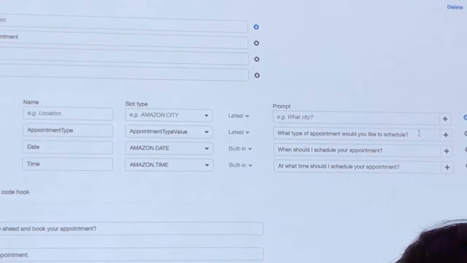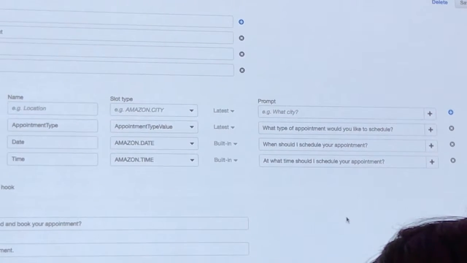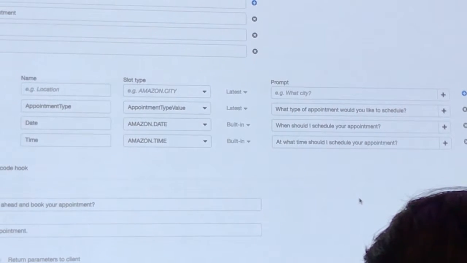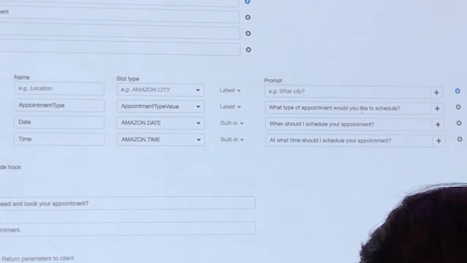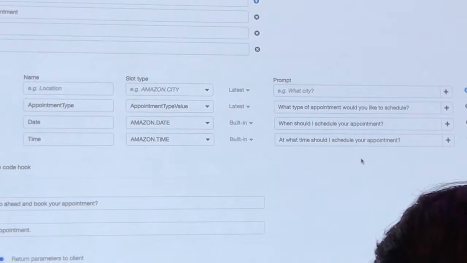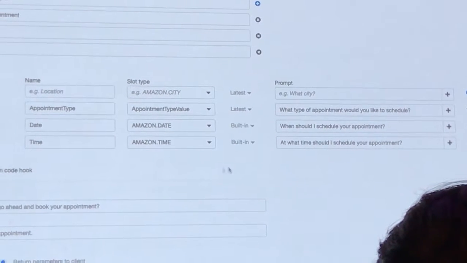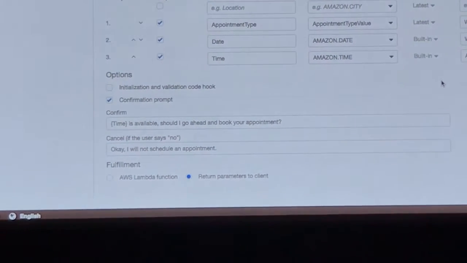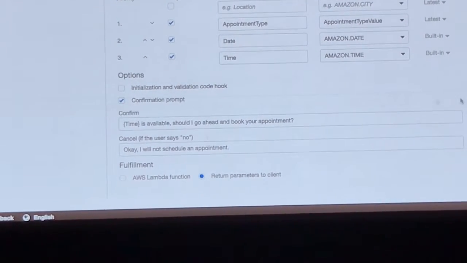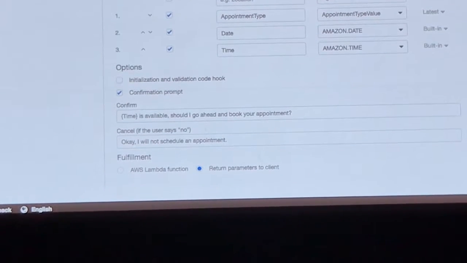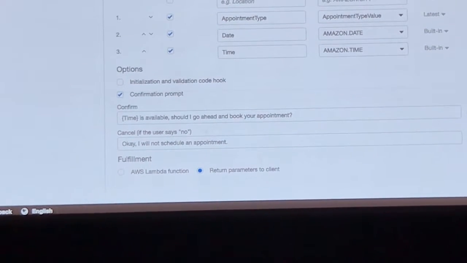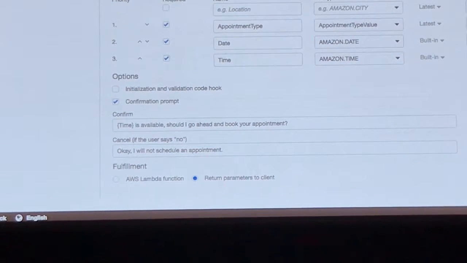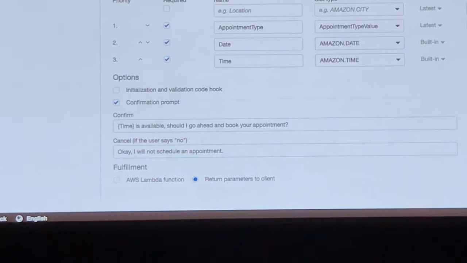Each slot has one or more prompts assigned to it, so it's up to you to define these prompts. You can make them friendlier, so they look like a conversation that's happening. In this case there's only one for now, but you have the ability to assign more than one prompt for each slot type. And then finally, there's a confirmation prompt, which is probably a pretty good practice to have. It gets triggered when every slot has been filled with some kind of data, and then you can present this back to the user to give them a chance to look at all the data they provided and maybe approve or cancel a transaction at that point.